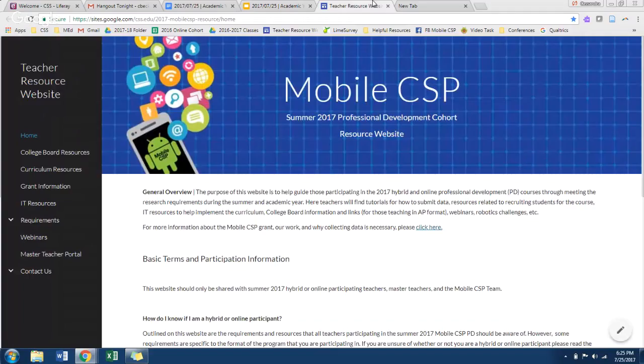I'm going to hop over to the resource website. Over here on the navigation bar on the left, you'll see the different links. If you were in the online program, we covered how to navigate the site, but I'm just going to give a really quick overview for those who maybe are seeing this for the first time. If you're not seeing the navigation bar over here on the left, you might have to check up in the left-hand corner for 3 horizontal bars. You'll have to click that and the navigation bar should expand.